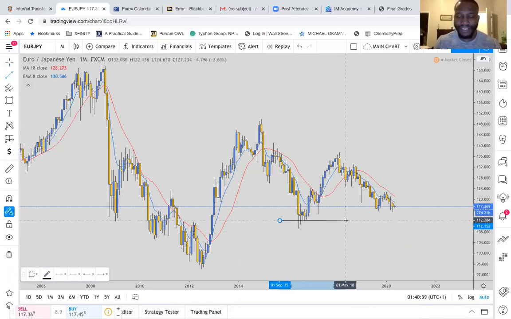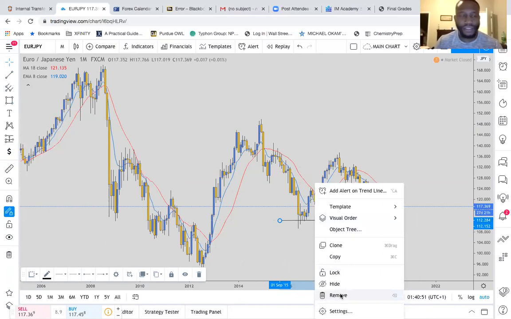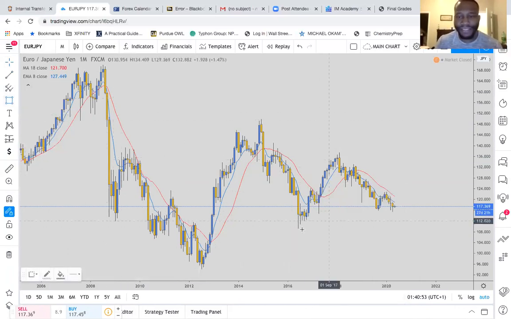So it's a nice support area here, right? We see multiple wicks being played out right here. 1, 2, 3, 4, 5, right? There aren't enough sellers to push this market further down. So at some point, buyers are going to come. So when I see that, I'm like, okay, this is definitely a strong area in the market, right?